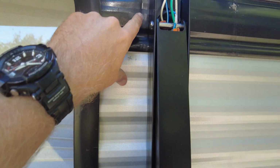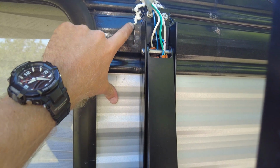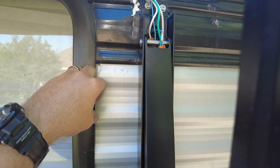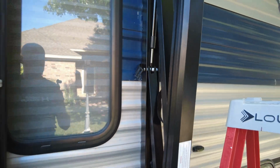And then the only other thing I had to do was, you can see right here, this is actually the old line of where my old arm was. I had to scoot this arm back just a smidge. I guess I didn't measure perfectly back there, and so I had to shift this arm just a little bit. No big deal. You can see there it's shifted again. And then down here, I had to seal those holes and move over just a little bit. But no big deal. So I'm going to set the camera back and show y'all.